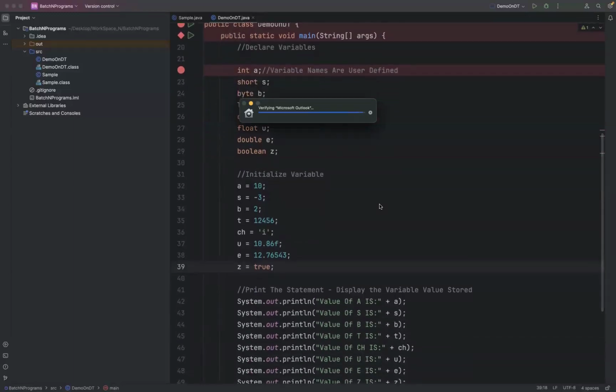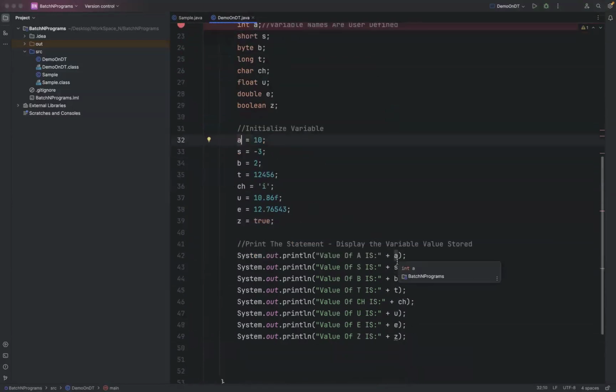In the sense to see whether the value is stored properly in this variable or not. So we have printed this variable. How do we need to print? How do we need to add a variable in system.out.println? So like this. This is a string and this is a concatenation operator, a plus symbol we are using, and we are passing a.